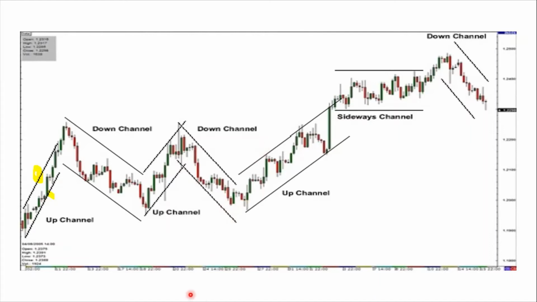So as you can see, it is always very difficult to make profit on the fourth touch, but you can make a lot of profit on the third touch because many people are not aware that the channel has been respected the third time. And on the fourth time is when very many people are rushing to see, hey, it has hit the first one, it has hit the second one, it has hit the third one. I'm waiting for the fourth hit. And as you can see, on the fourth one, it fails to occur.